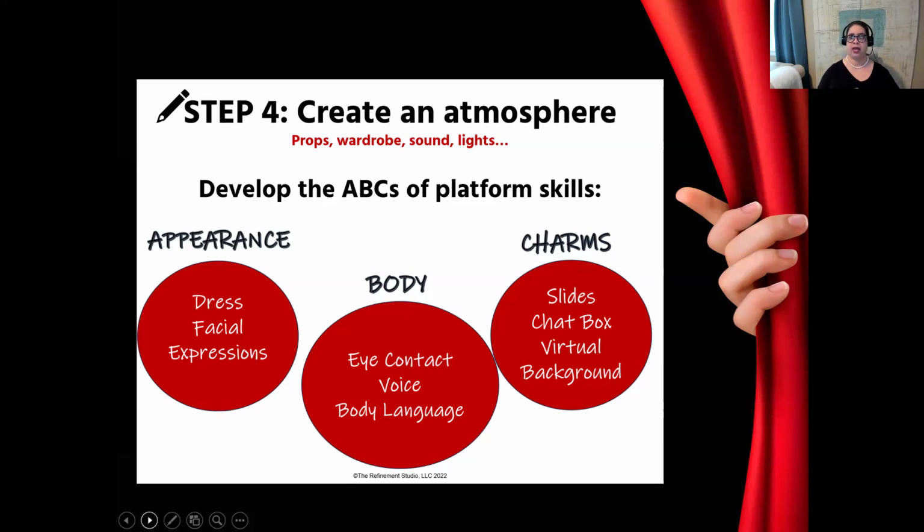It looks like you've been cut out and just slapped on the back of the virtual background, and you don't blend in with it seamlessly. It isn't one continuous picture. It doesn't look like you're actually there. It looks like you're sitting in front of a virtual background. So you don't want to have that kind of image. It will detract from what it is you're trying to do, and it will have your people thinking and looking at things and paying attention to things they shouldn't be and missing the things that you're saying.